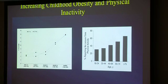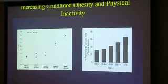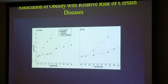That makes sense. What's disturbing is that if you look at this graph and what this represents on the bottom, the data points, this was in the 60s, this is in the early 70s, mid 70s, early 90s, late 90s. This is just looking at kids, is that in the 60s, about 5% of kids were overweight. And as you go along into the 90s and now into the early 2000s, that number has tripled. So not only do we get less active as we get older, our children are less active, and the obesity problem is starting out at a younger age. And so the stuff that keeps us busy on call, on nights and weekends, I think is only going to continue to be the case unless we do something differently.